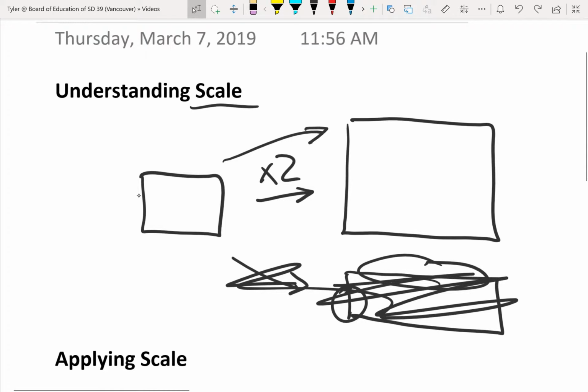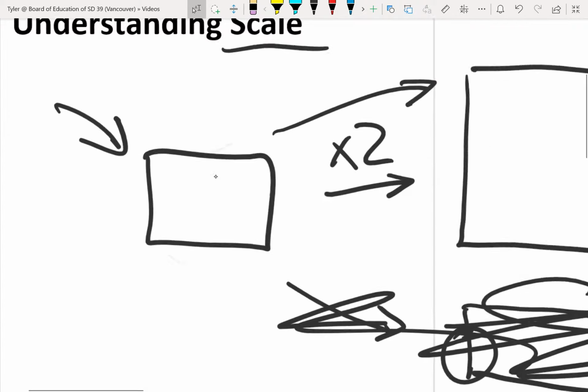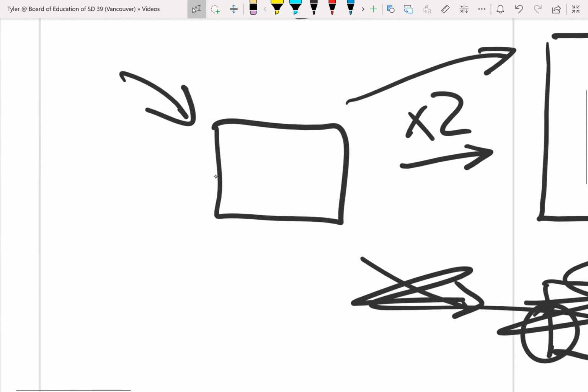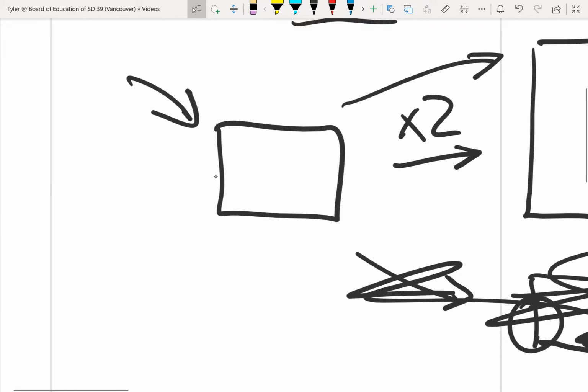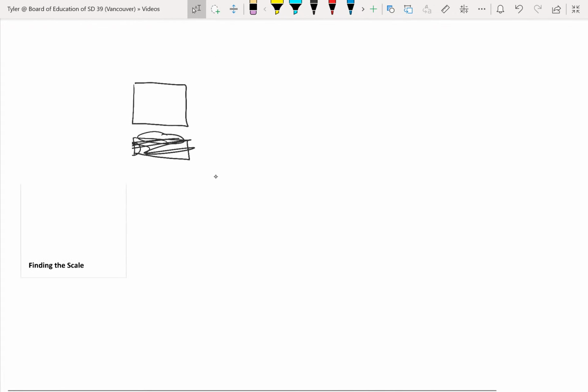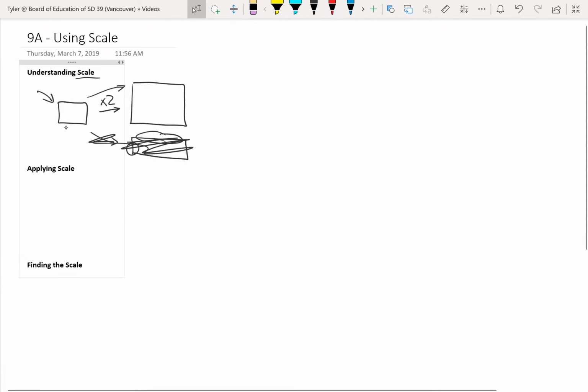But a way of thinking of it is when I do this in the video, see this square right here? It's this big. When I zoom in on the video like that, it is still to scale. It's bigger, but all the sides are still in the same proportion to each other. Same thing if I zoom out: that square stayed the same, it just got shrunk. So when we're dealing with scale, it either means to expand or to shrink.